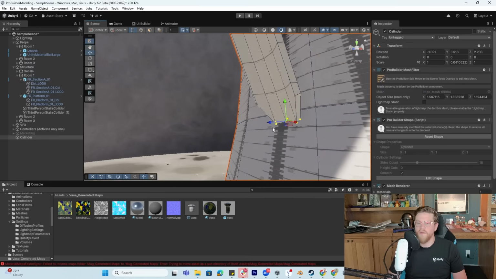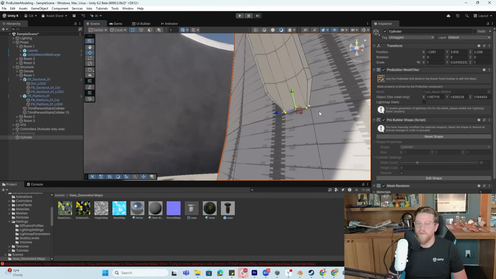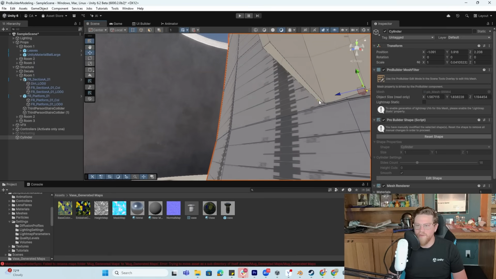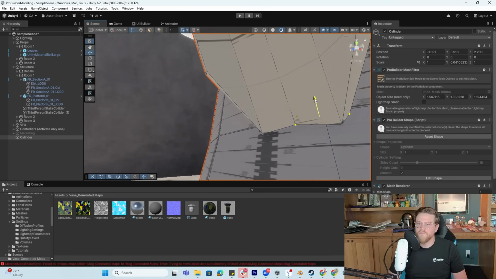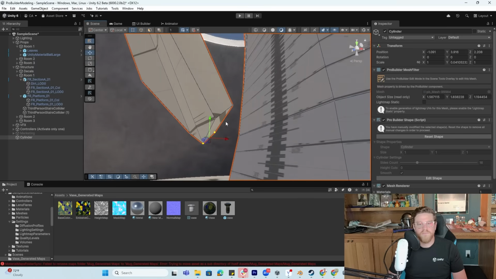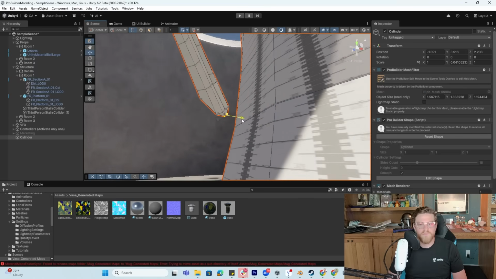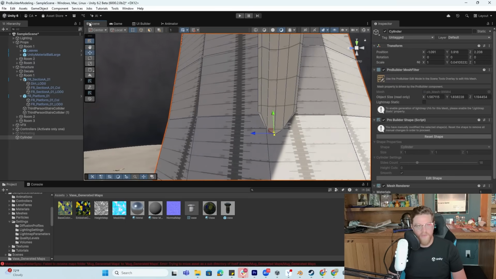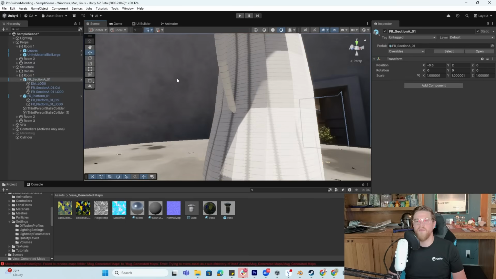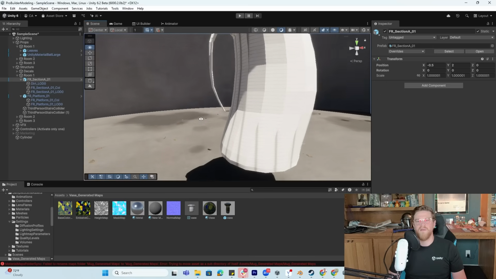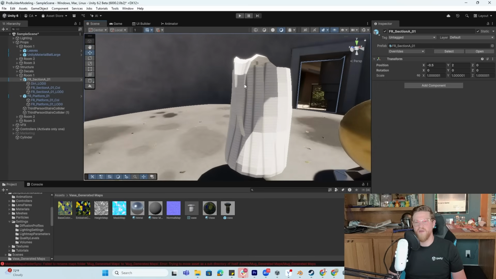And really what we're trying to do is just get a finished out horn here so that it has a nice rounded tip. I'm quite happy with that. So let's get out of edit mode. Let's zoom out and start to see the shape that we've made. I don't know. It seems kind of lame, doesn't it?